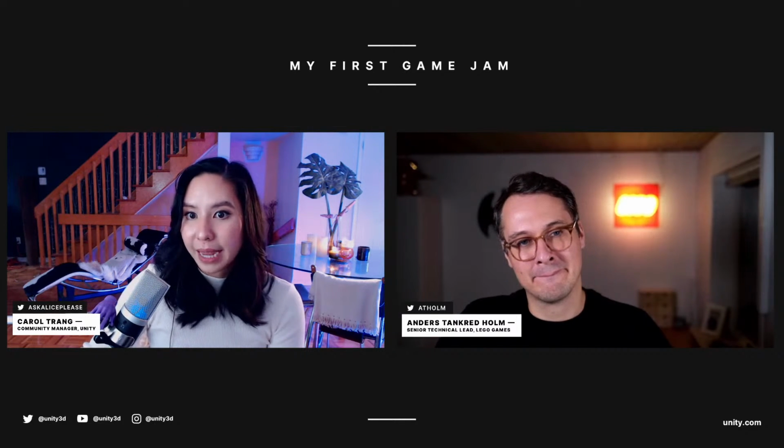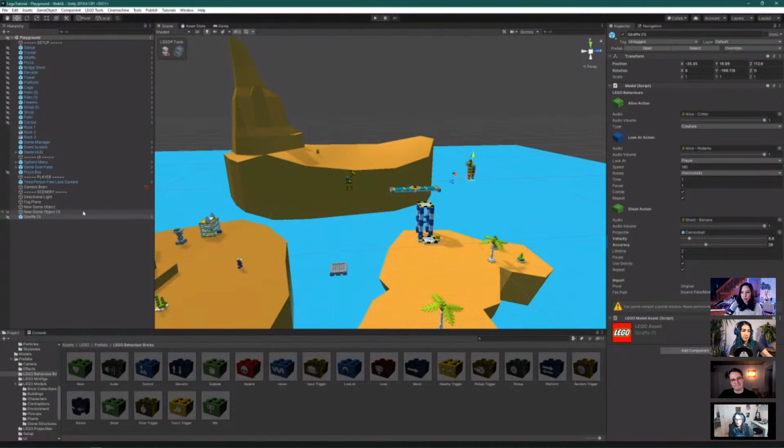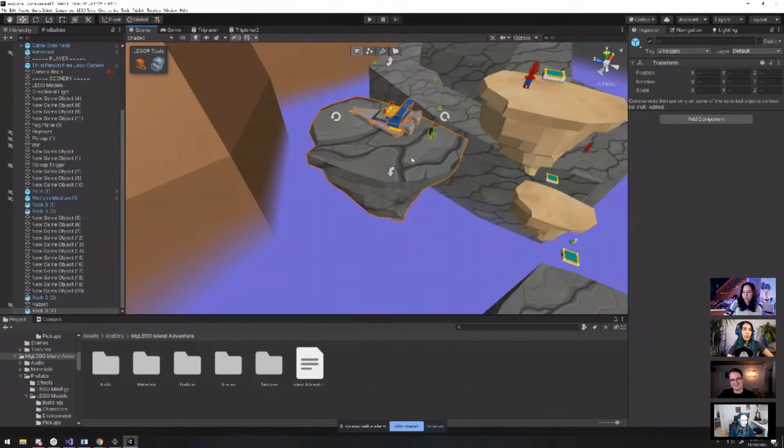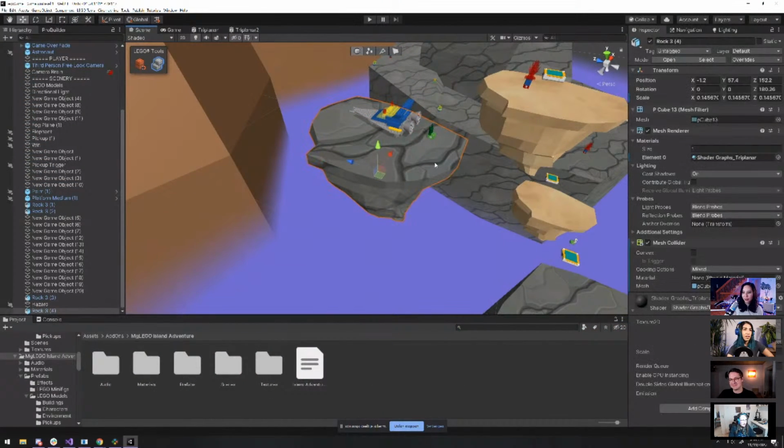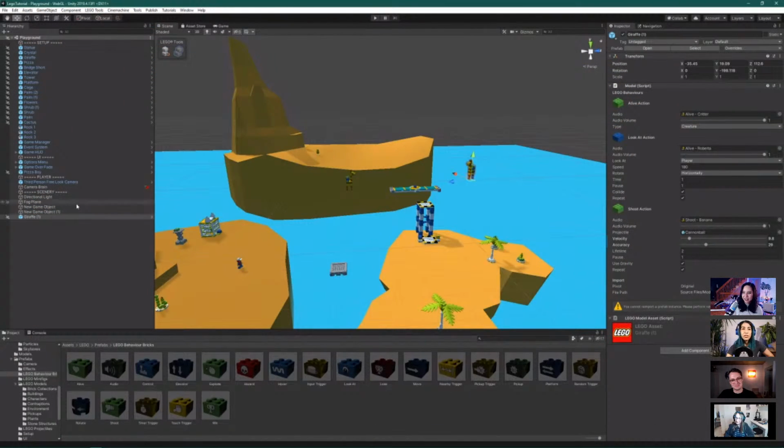So why don't we go back to Ashley? Or actually, Joyce, do you still want to go through the game? I feel like it takes a long time to run through it. Then maybe Ashley, you can go ahead. Let me show the final step. So you're done with your game. You want to send it to your friends, your family, your crew. Let's take a look at how you do that.